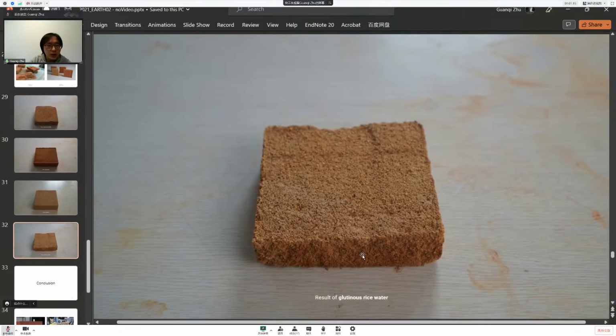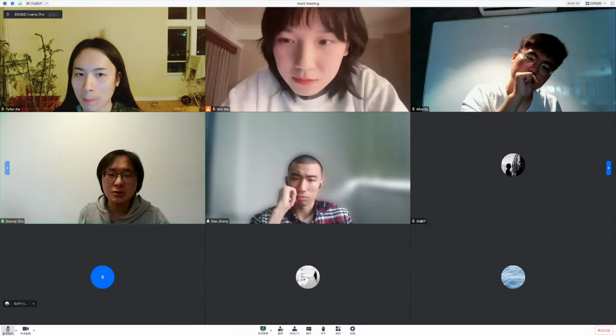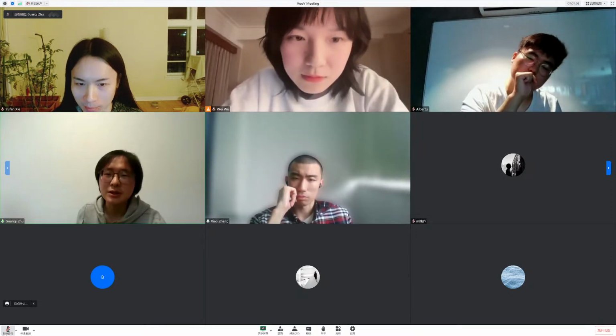Here, I just tried 4 types of additive agents, and I guess that the resin is a little bit similar to the rice water. Whatever it is, it may make it much stronger. But I think there are numerous agents we can try to add. We can have a try.